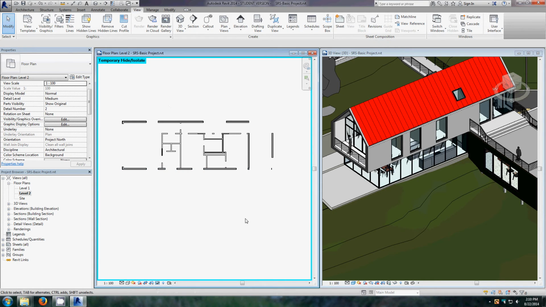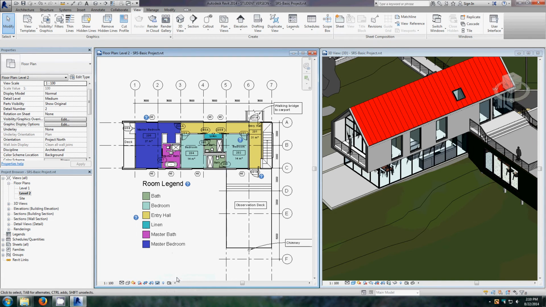Let me show you, this is probably the most handy. If we want to make a more permanent view, let's reset this for now. If we want to make a more permanent view and not have to worry about going back and forth isolating and hiding, we could turn certain layers on and off in a more permanent fashion.